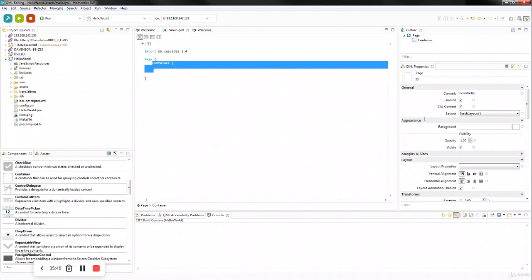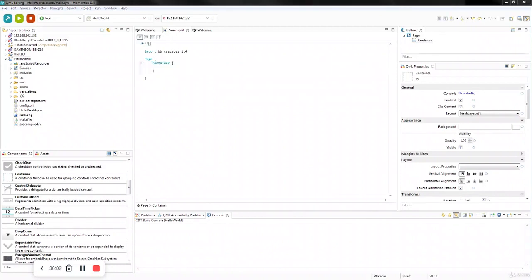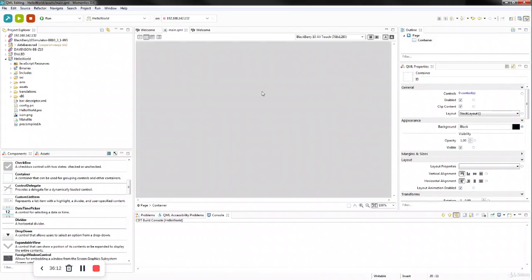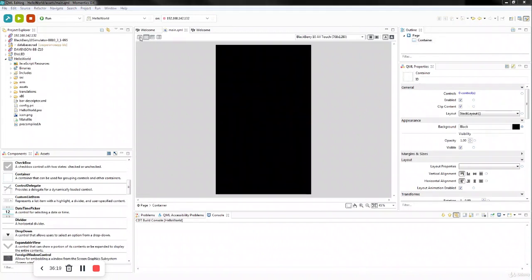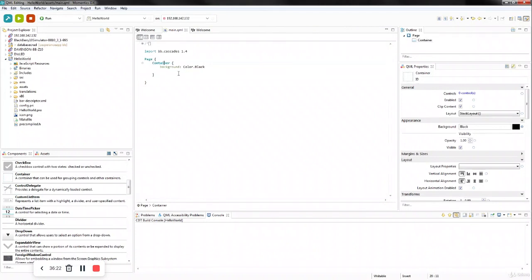And what's nice with the containers, you can put a background. So you see here how you have background. So we can change the background color, move it from white to black or whatever else we would like to have as a background color. So we can go, for example, and click here and put a black background. We can look at it. If we click here on design mode, we'll have a device that will show up in a few seconds with a black screen. So here we go, we have the device with a black screen. So we can go back to our code here.